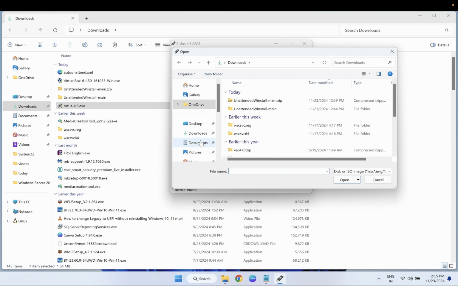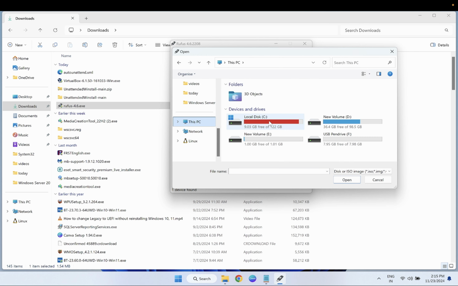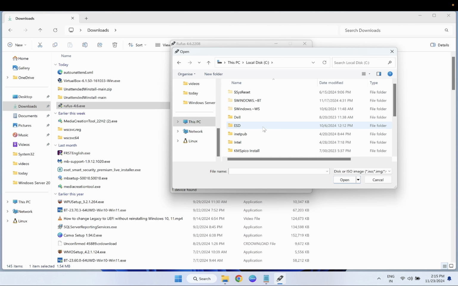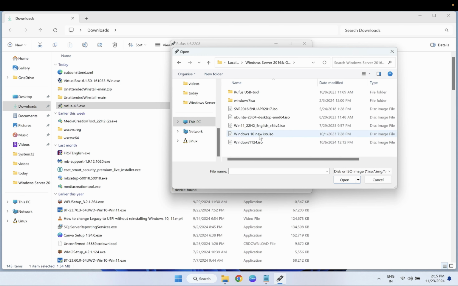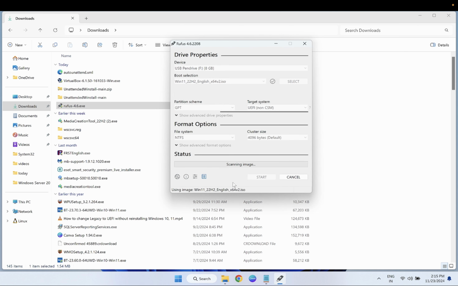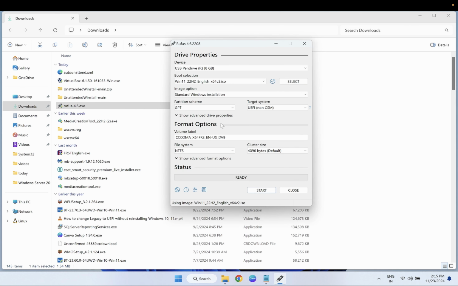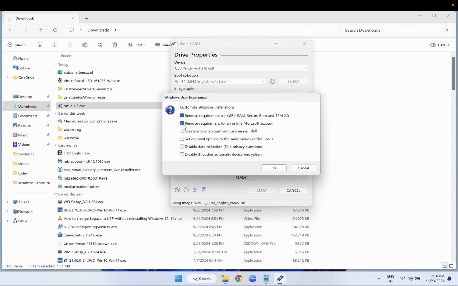the ISO file. Once you have selected your ISO file, you just need to untick all the boxes.